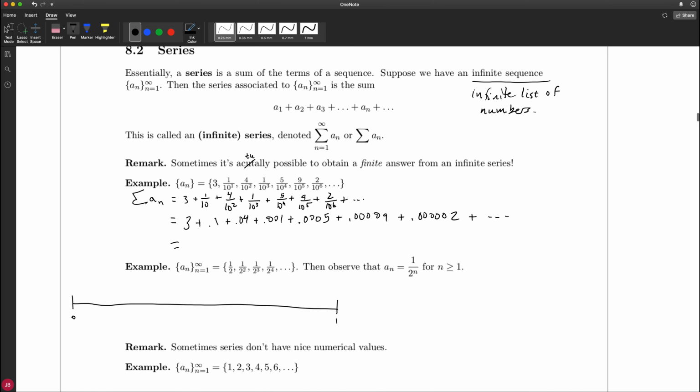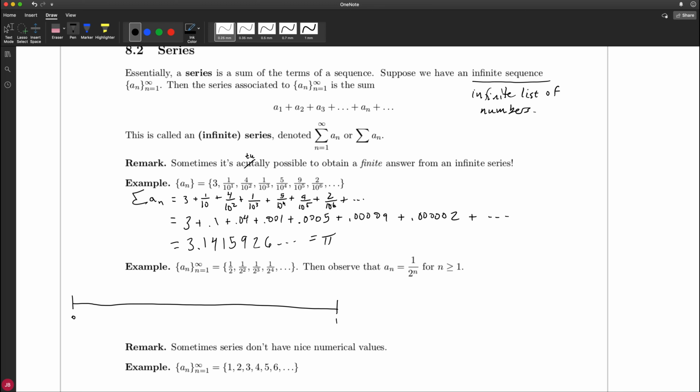What you'll notice is that when you add it all up, you get a series where you just fill in the next decimal value. Here I get a 3, then in my tenths position I get a 1, and nothing else contributes to the tenths position, because they're all zeros thereafter. In the hundredths position I get a 4, in the thousandths I get a 1, then I get a 5, 9, 2. I bet you know what the next one is, probably 6. This is just pi, which is a finite number. This is a cheeky example to show you that you can add up infinitely many things but still obtain a finite answer.